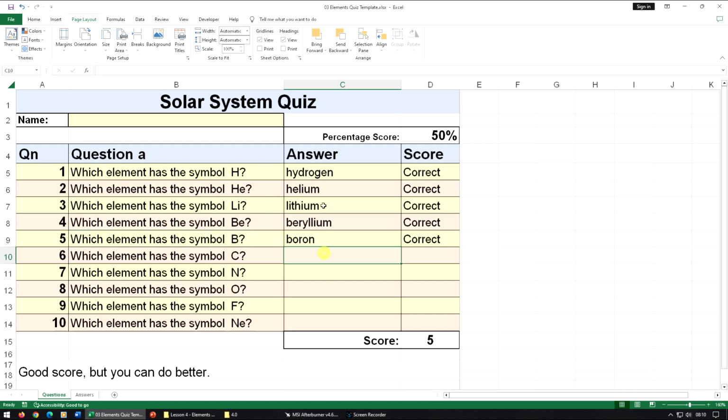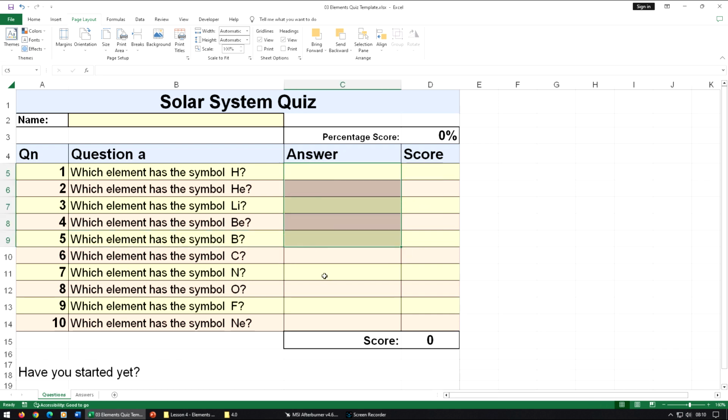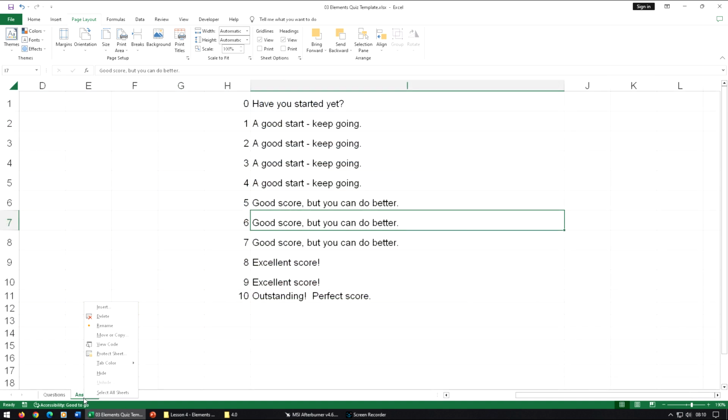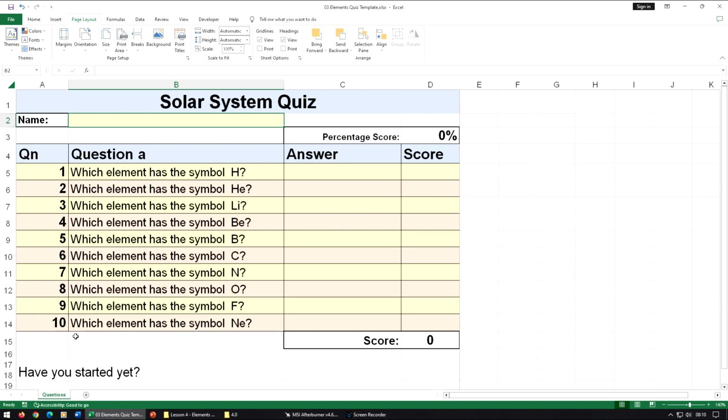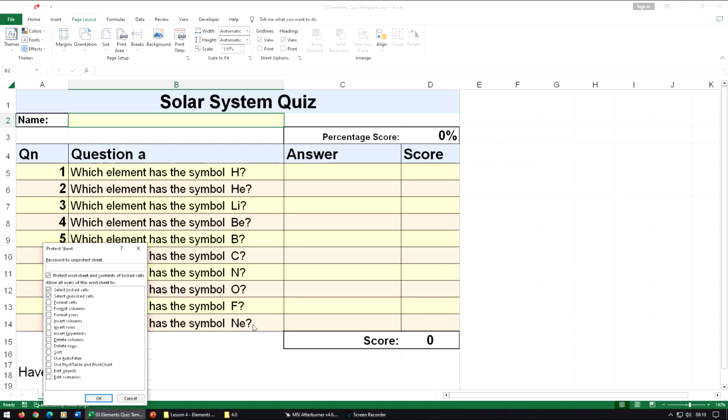Last thing then to remember to do is you need to put your quiz back so that it's working properly the way it was before. So we right click and we hide the answer sheet. We right click the questions, protect the sheet, put in our password.